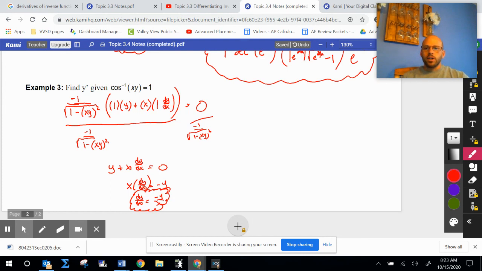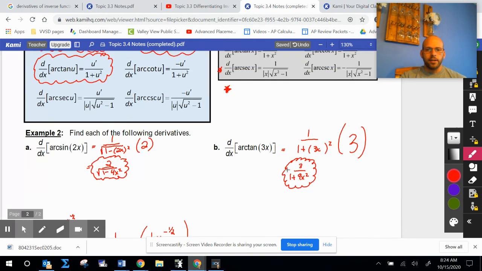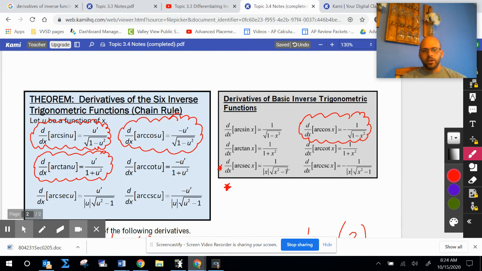So again, when I took the derivative there, I had to use a little product rule. Always make sure we use chain rule appropriately, and you're taking the derivative using the appropriate methods. So these are just more derivative formulas I need you to memorize. Feel free to put them on some note cards. Again, secant, cosecant, I'm really not concerned with. They won't be on my test, at least. I don't believe they're on the AP test either, but sine, cosine, tangent, and arc cotangent, I do need you to know. Okay?